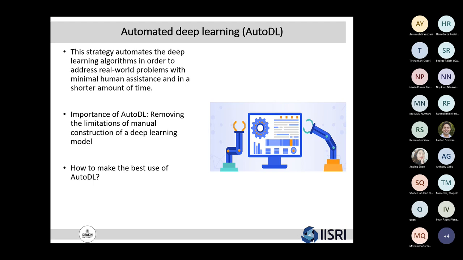So, for the importance of AutoDL, as most of us know, manual construction of a deep learning model requires the precise following of multiple steps, backed with good computer science and data science skills, excellent domain knowledge, and mathematical expertise as well, which are hard to find in a single data scientist and machine learning engineer. Additionally, manual model creation involves a high degree of risk for errors and biases. These things can hamper the overall accuracy of the algorithm and the model, along with the quality of insights the model will provide.